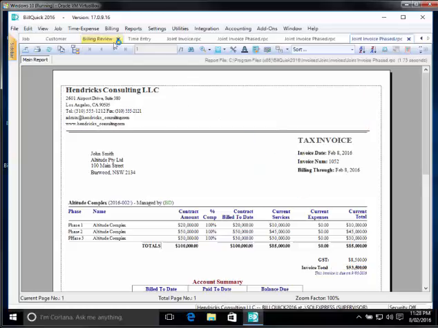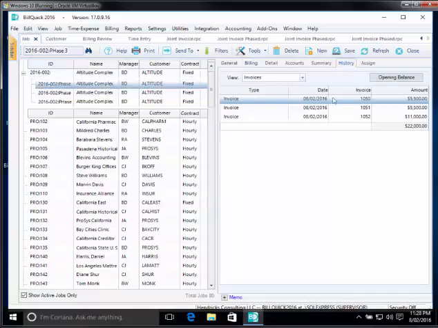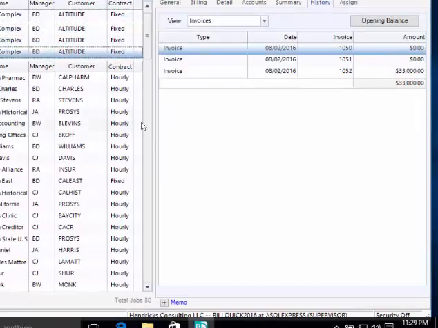If I now go to the project, I can look at any one of these phases in the history tab here and see my individual invoices. So each phase has the individual invoices against those phases, and of course, remember on the third and second phase we didn't bill initially, so that's why that's $0 there. Then if we go up to the main level project, we'll see the total value of the invoices there, so you can easily review what it was per phase.